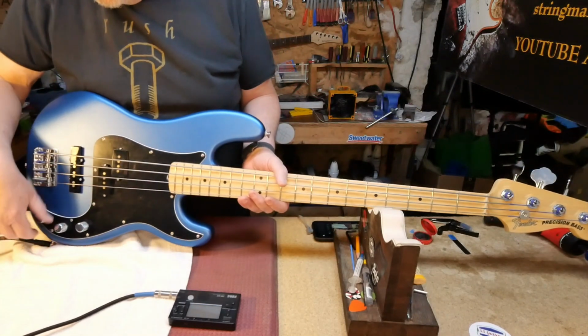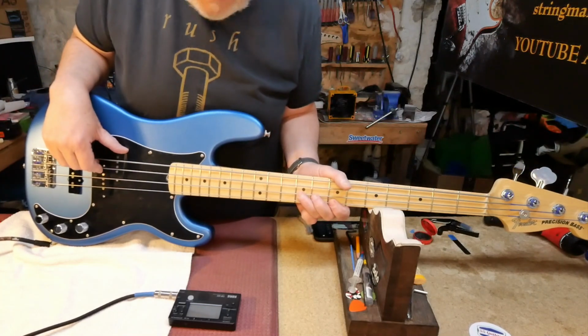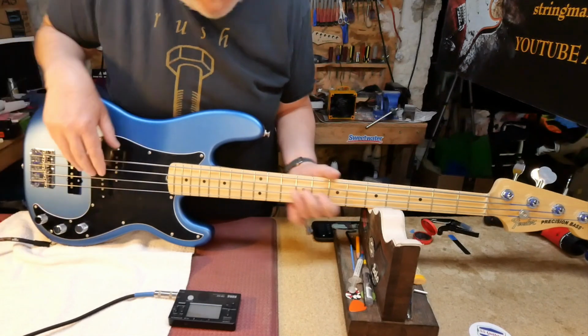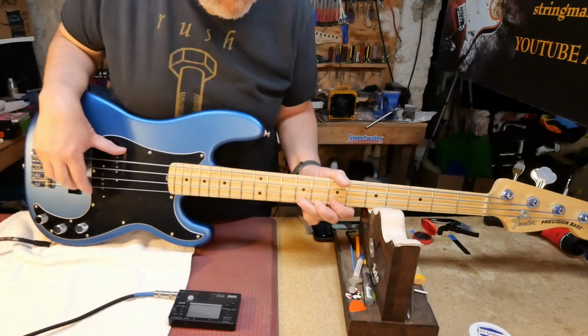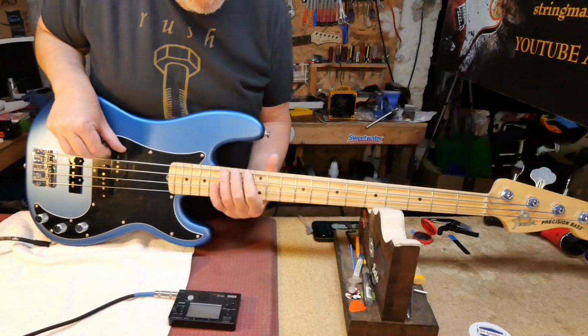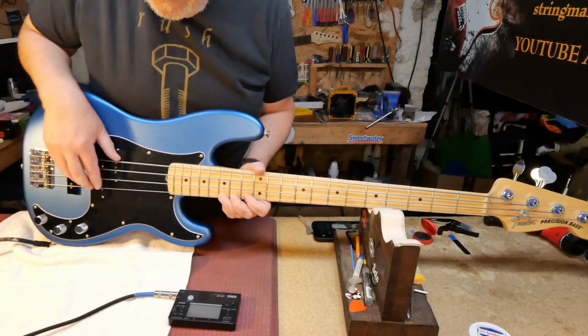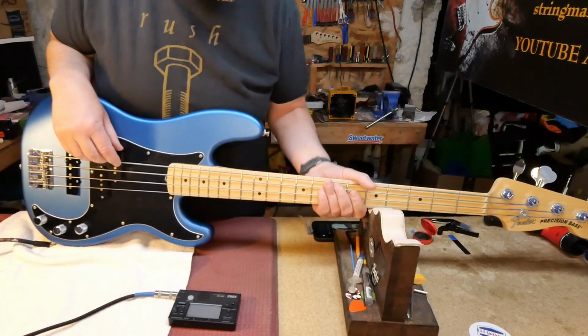Buzzy. Okay, tone. Bridge pickup. Both pickups.